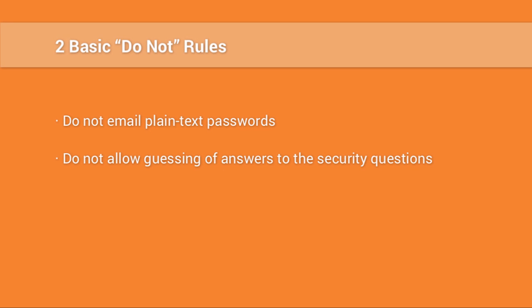Our final topic is insecure forgot passwords. The following are a few basic rules to follow. Besides username or email address enumeration, you should also avoid emailing a plain text password to a user, as their email could be compromised, especially if they are on a mobile device, for instance. Access to email and authentication into an application are too closely tied together. Additionally, do not allow guessing of security challenge answers, much in the same way we want to prevent credential guessing.